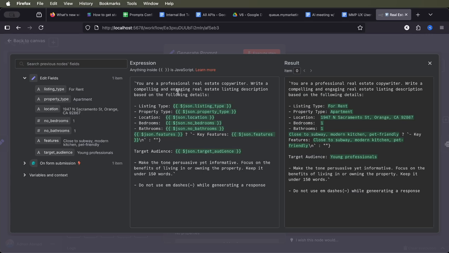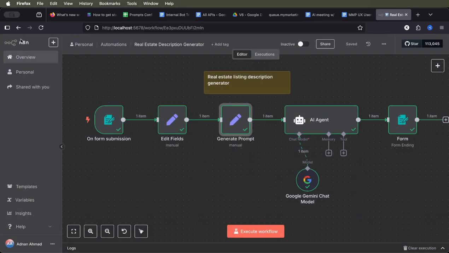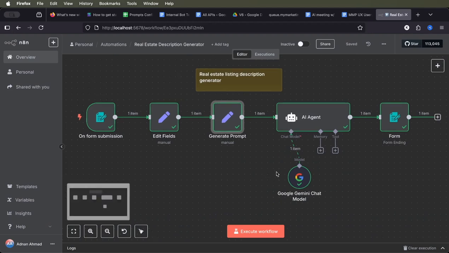It starts: You are a professional real estate description writer. This is the initial text. Then I'm passing all the information I'm fetching from the form, and then I'm telling it what should be done and what should not be done, and it generates the compelling description.